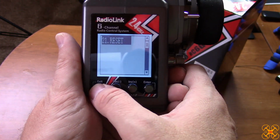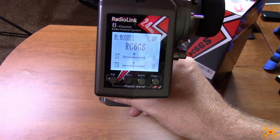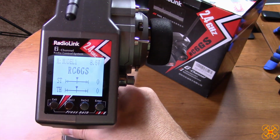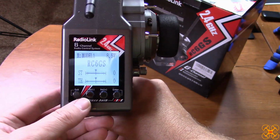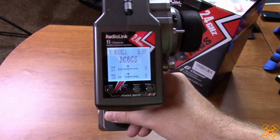And then there's a reset for the controller. So a lot of things in there. I don't understand all of them. There's some other reviews out there from people who have been into this a little longer than me in terms of the newer technology. I've been into RC cars for 35 years, but they were much more basic back then, with the brushed motors and the very basic 2 and 3 channel controllers. They didn't have any menus or anything like that.